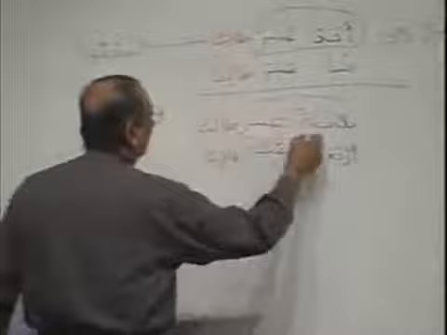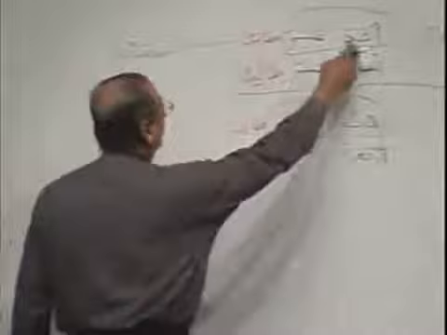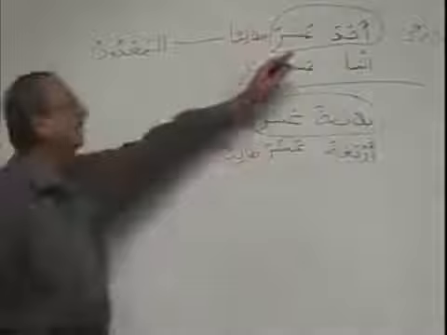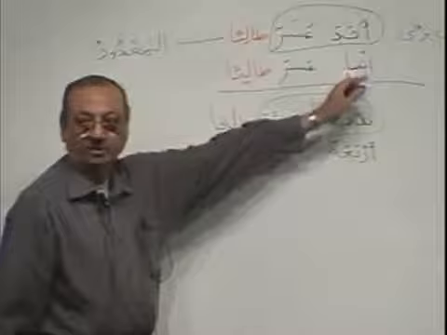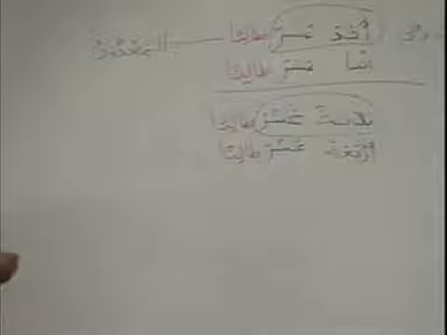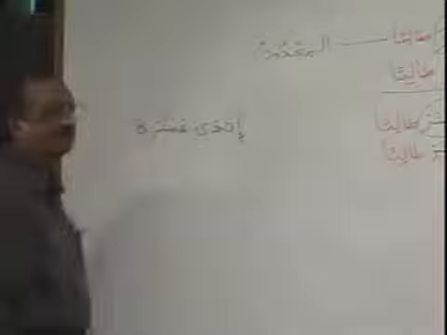Fine. Now when you start with 13, then changes take place. What changes do you see, brothers and sisters? Remember one thing, that this is a murakkab. It consists of two words, two parts. Part number one, part number two. Here also part one, part two. But in 11, both part one and part two are muzakkar. There is no muannath there. What will the muannath look like? It will look like this. This is muannath. And it will look like this.